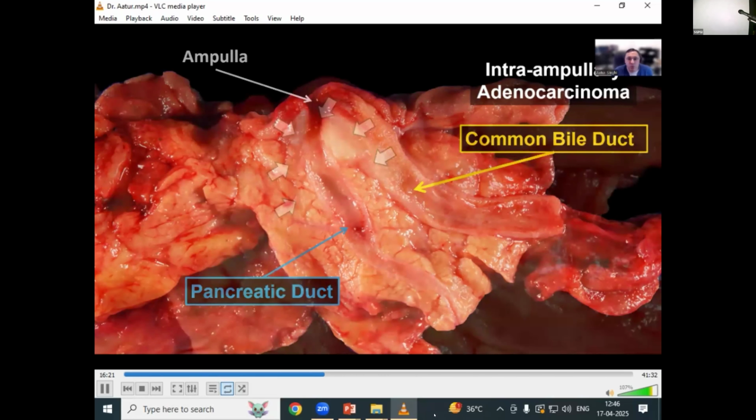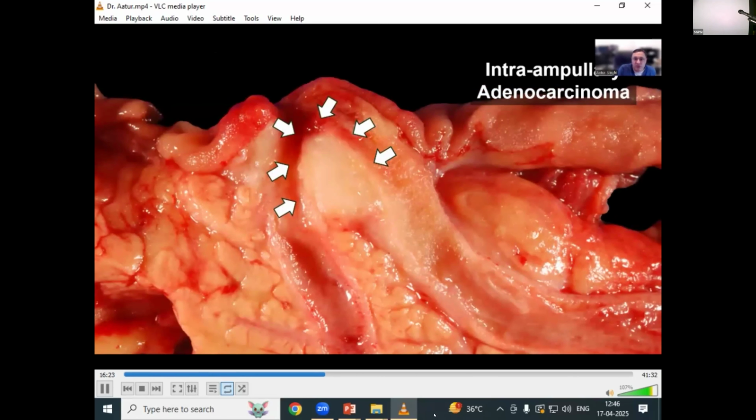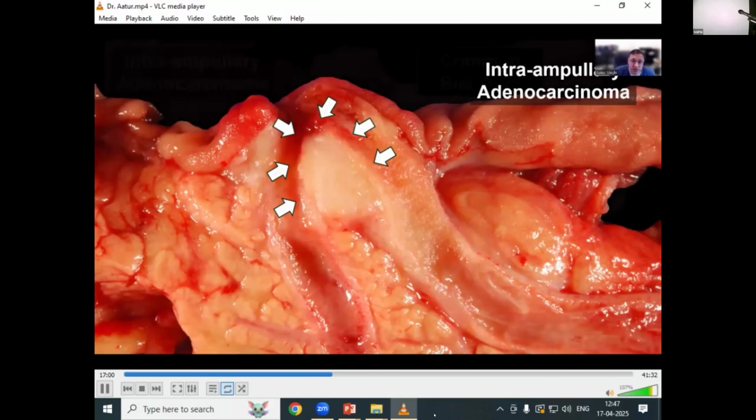It can't be overstated how important grossing technique is when it comes to these small sub-centimeter neoplasms impinging upon the ducts, consistent in this case with an intraampullary adenocarcinoma. Now, as per the College of American Pathologists, and I know I'm talking to an audience in Lucknow, but per CAP, ampullary adenocarcinomas can be grossly subdivided based on location as intraampullary, periampullary, or both. This grossing technique lends itself to designating the location of these neoplasms, whether intraampullary, periampullary, or encompassing both areas altogether.